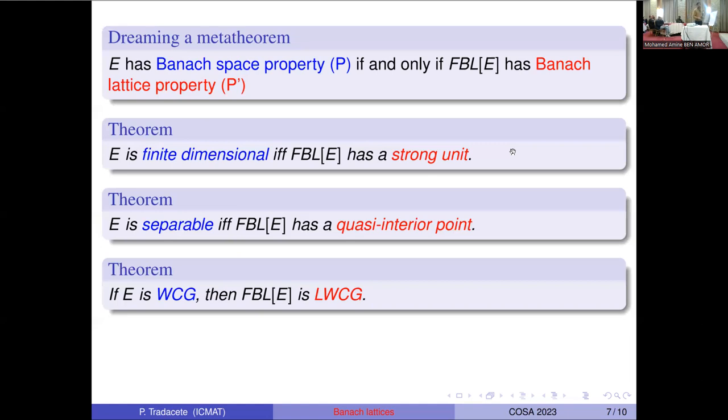All right. So in this case, by the way, we don't know about the converse. For me, it's an interesting question whether the converse holds. So one can prove that if you start with a Banach space whose free Banach lattice has this property, then it's not completely crazy, but to prove that, the Banach space must be a subspace of some weakly compactly generated space. But this is not the same thing. Being a subspace of a weakly compactly generated space, these spaces are not hereditary. There are examples of weakly compactly generated spaces containing subspaces which are not. So this is not enough, and we would like to know about the converse.